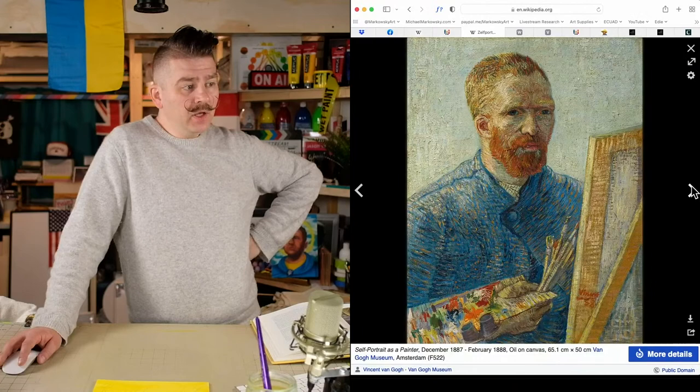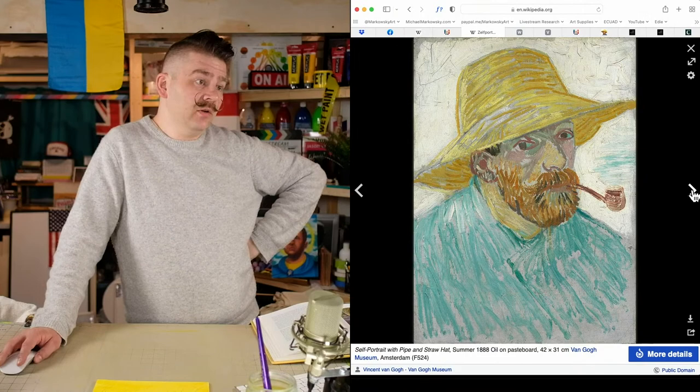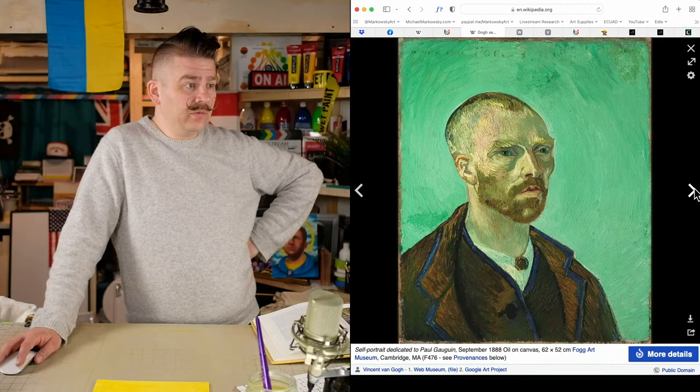At the very least, I look at a lot of those paintings, and some of them are certainly much stronger than others. And some of them, you know, I like this one. It looks a lot more like a Matisse painting. I love this one too. That's great.